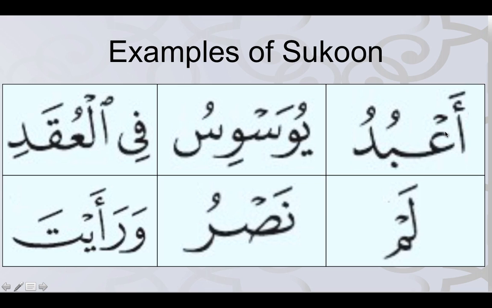Okay, so let's analyze what we learned in the previous slide and apply it to this word. What did we learn? This ayn does not have a movement on it. It does not have a fatha, dhamma, or a kasra. And it has a sukoon on it, denoting that this ayn is at rest. Because it is at rest, you should combine it with a previous letter with either a fatha, dhamma, or a kasra on it, one of the short vowels. So it's hamza fatha ayn sukoon a.